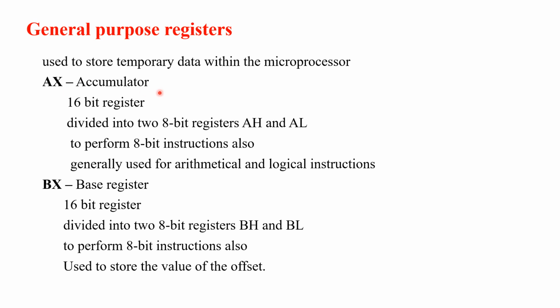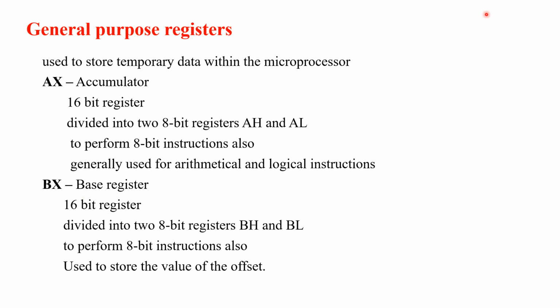The size is 16 bits. The accumulator register is primarily used for arithmetic operations and logic calculation. It can store the results of the calculation and is often used as the default register for operations requiring an accumulator. AH, the high byte of the accumulator register. AL, the low byte, 8 bits of the AX register.